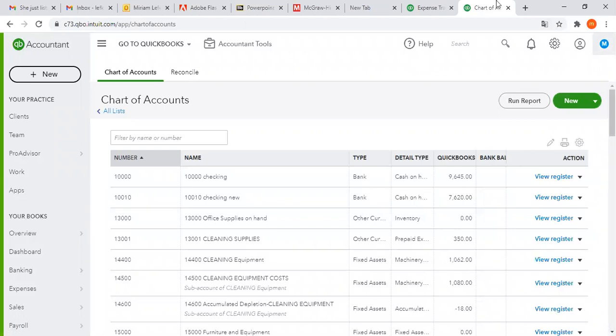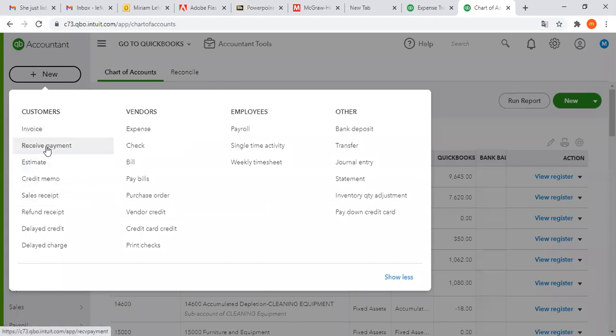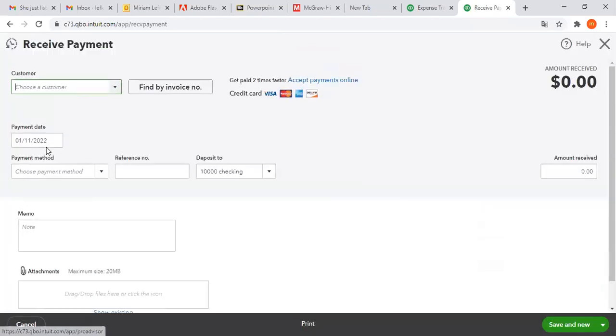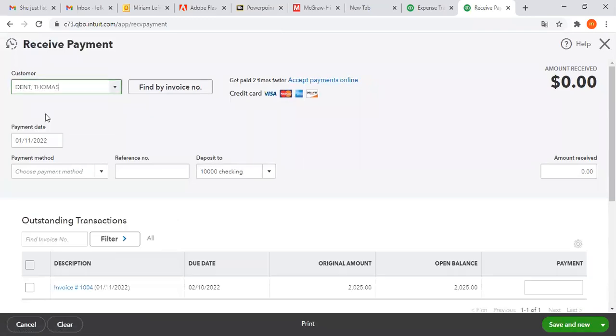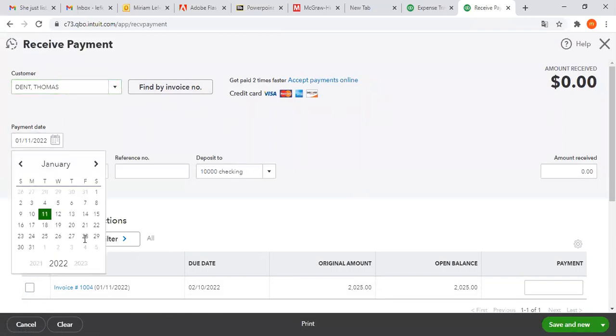Collected from Dent, payment, no problem. We go to new, receive payment from the customer, Dent, Thomas. Find by invoice, you will find the invoice on the bottom, but be really careful with all the lines. The date is January 29, you're selecting that.